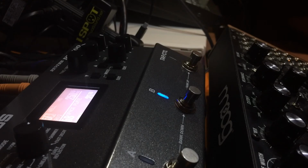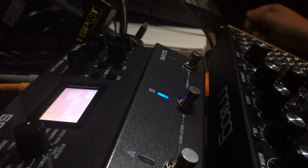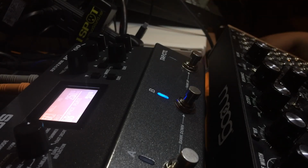And that could be from the expression pedal input, and you can route that. I believe it's a stereo input, so you could actually have 2 different expression pedals coming in, because it gives you 2 options. Then it could be from a tap tempo, which could be this actual switch, or going into that expression pedal input with a tap tempo pedal.